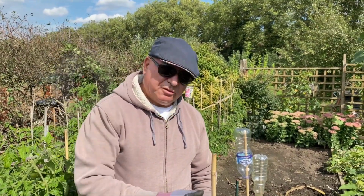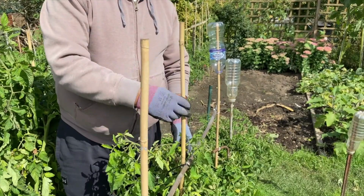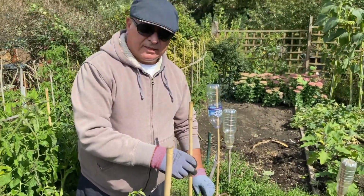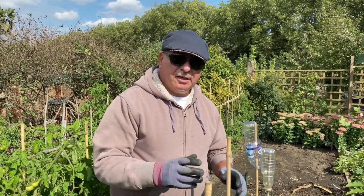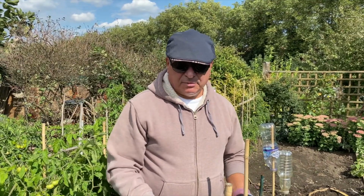The last tip I need to give you is this: do not use the same canes. If there's blight around, you can't use the same canes. You have to use something new, because this will pass on the disease to the new plant. And try not to plant the tomatoes in the same place every year to avoid the disease, just in case there's a little bit of blight left here and there.